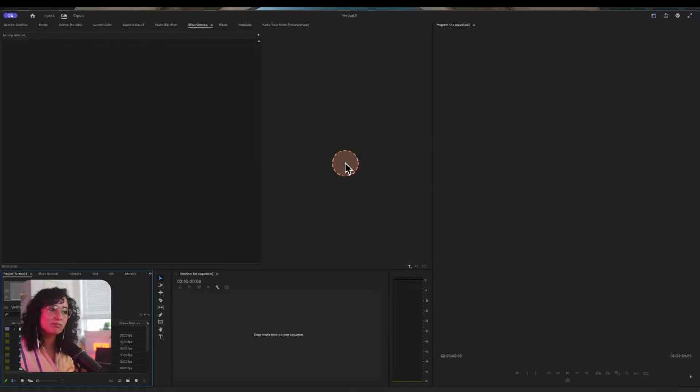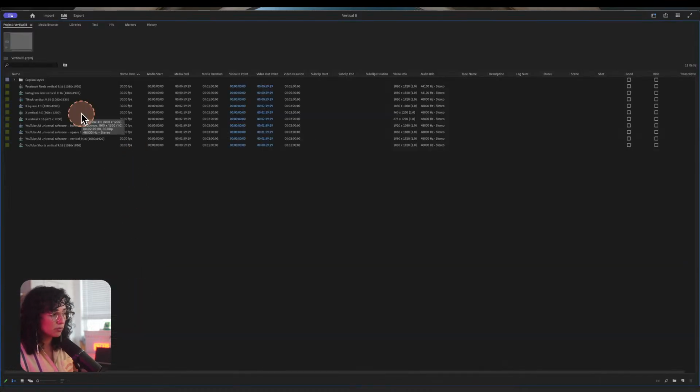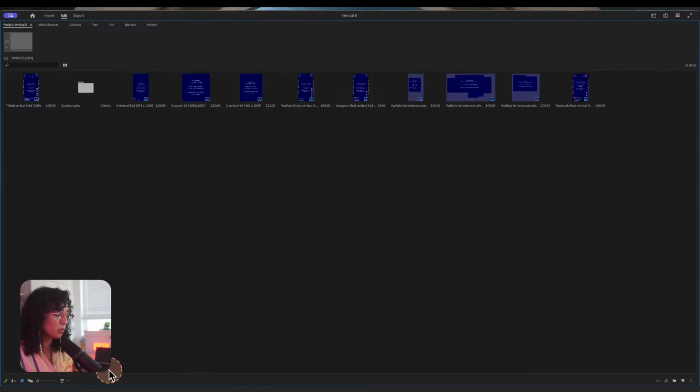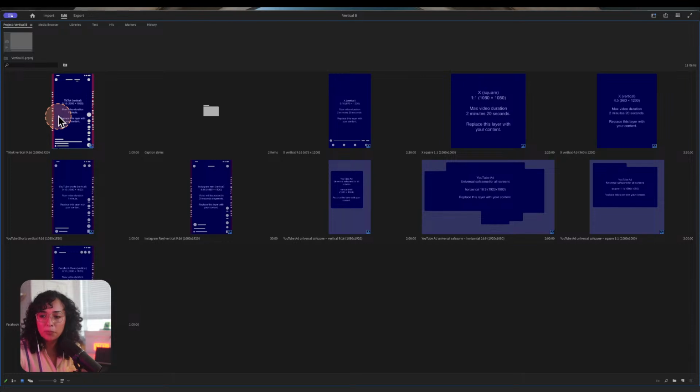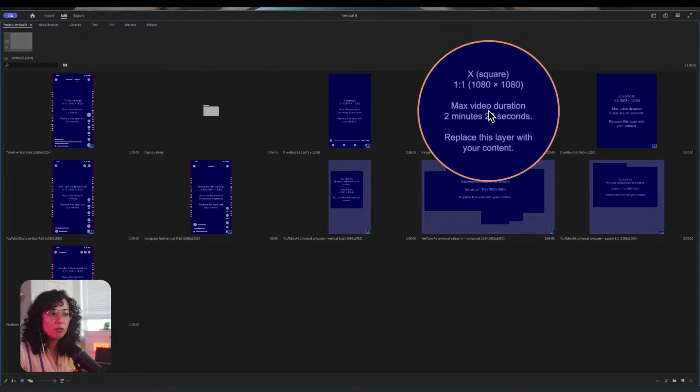All right, so what's going on here, you may ask. Okay, so far we don't see much, but I'm going to direct you to our project panel. So right here in the project panel, let's make it a little bit bigger, more highly visible. There you go. So on the project panel, you're going to see these templates, and they're all for different social media spaces. So for Instagram, for TikTok, for YouTube Shorts, as well as YouTube ads and YouTube universal ratios, right? There's so many cool things for you to post maybe videos as a carousel.